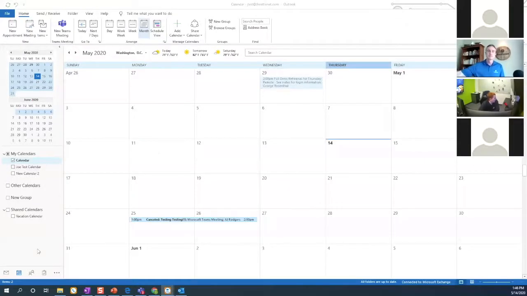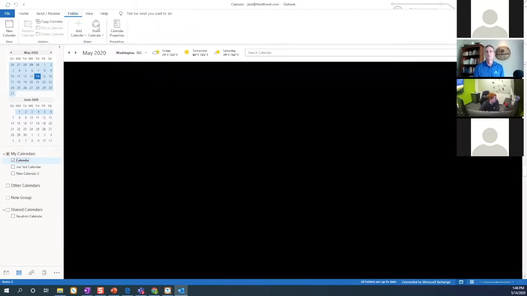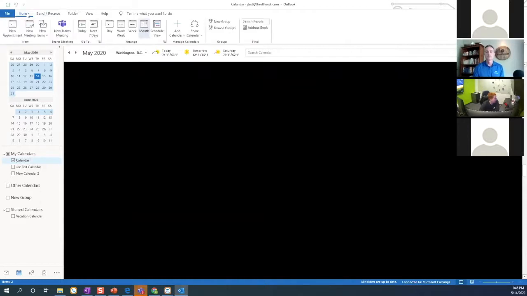Okay, so here it's important to note at the bottom, we've switched from the mail to the calendars. And here adding a calendar or sharing a calendar is as simple as what he said, which is actually going into the folder and Share Calendar, but they also put it on the Home tab since it's one of the more common options. You can do it from right here. I love this option because it's simple. It'll actually let me go through, pick which calendar I want to share, assuming you have multiple calendars for any reason, and you can share them straight from here. So it's really nice just to share it this way right here.